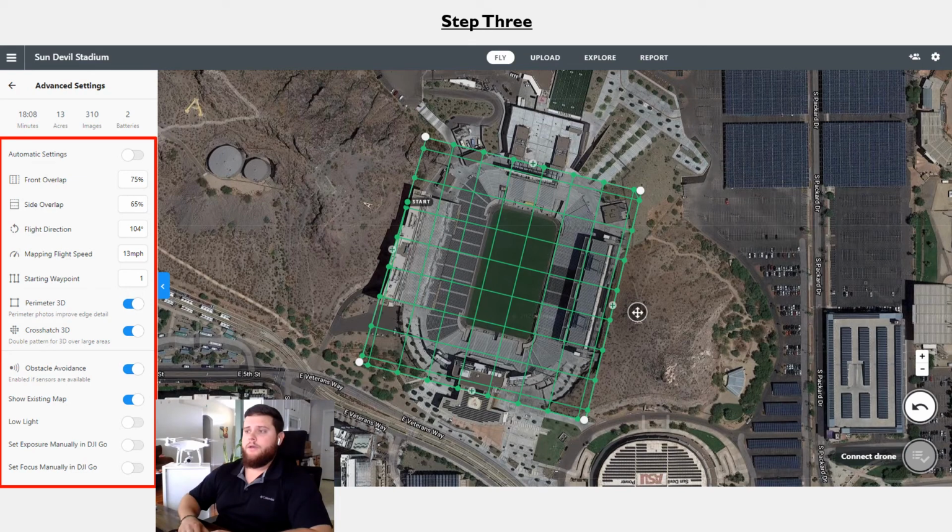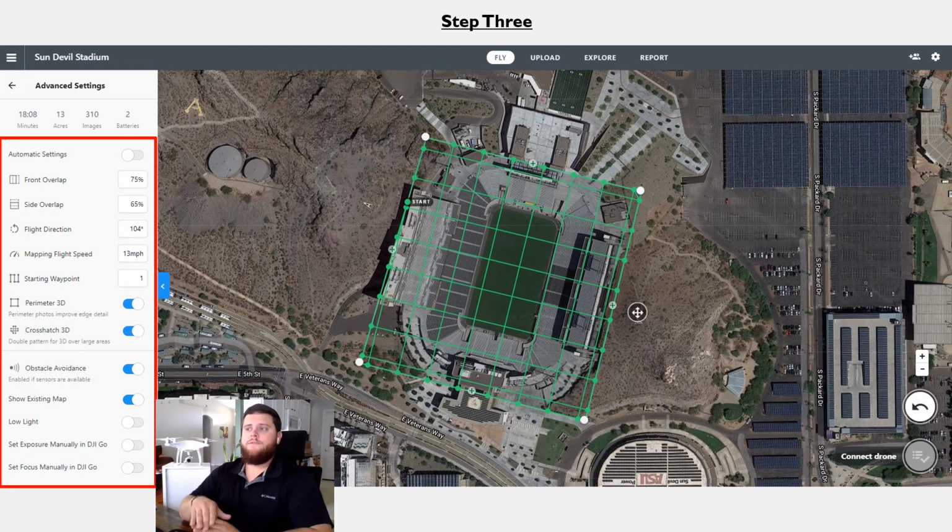We would launch, and actually down here on the bottom right, where it says connect drone. Once you turn the drone on, it'll say drone connected, and then it'll say something along the lines of pre-flight checklist. You would click on that. It makes sure that the software is reading everything from the drone, and vice versa. Once everything checks green, you would hit fly, and the drone takes off automatically.